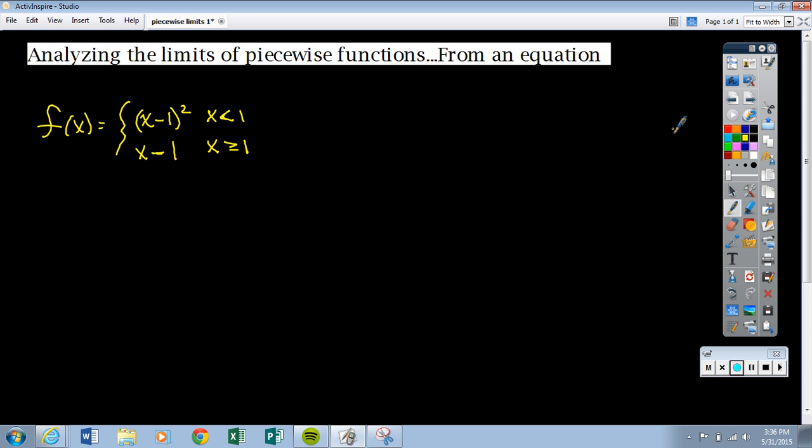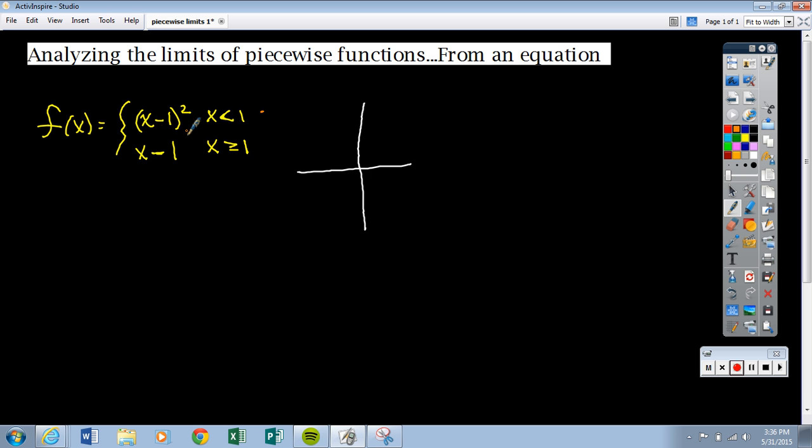So I'm going to do the same thing. I've got two equations, and I've got this breaking point of 1. I just want to see what it looks like and sort of what's happening. And so if I go to graph these, we're going to do the same thing. Let's let the top one be orange.